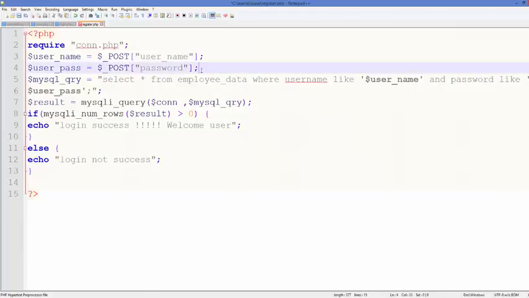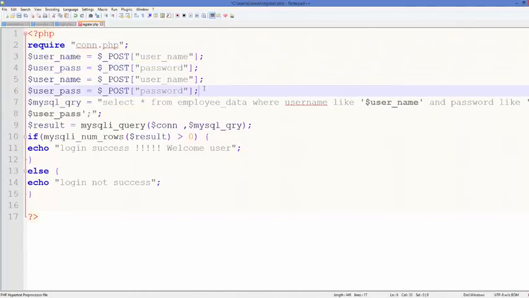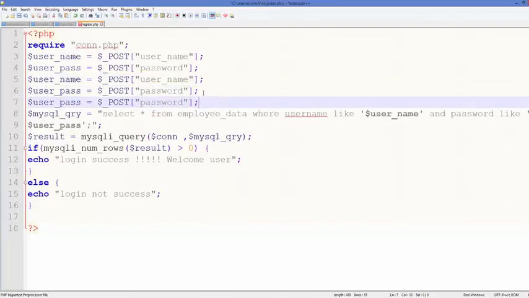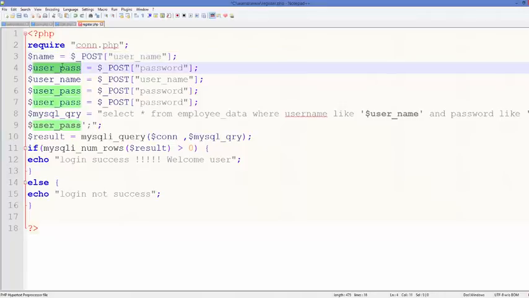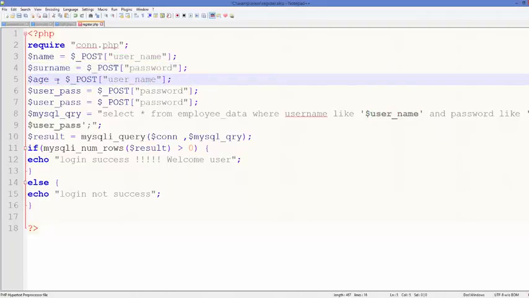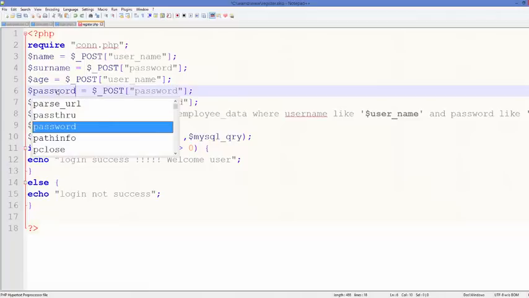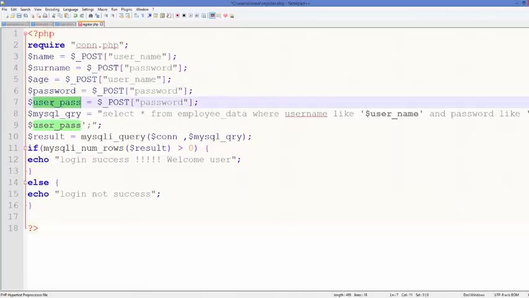So right now we have two variables. We are going to create three more rather, and the first is the name variable. Second variable, I'm going to name it as surname. Third variable is the age. Fourth variable is the password, and the fifth variable is the username, right?